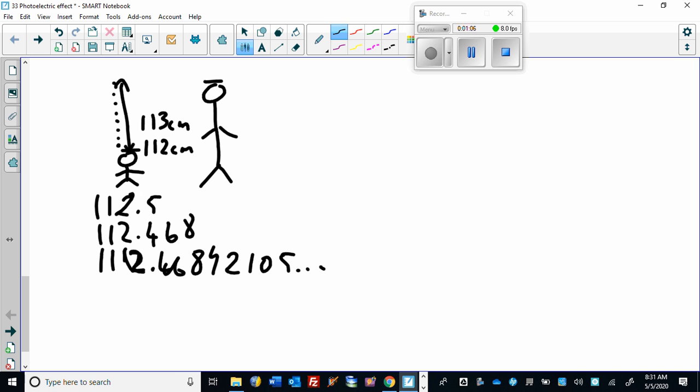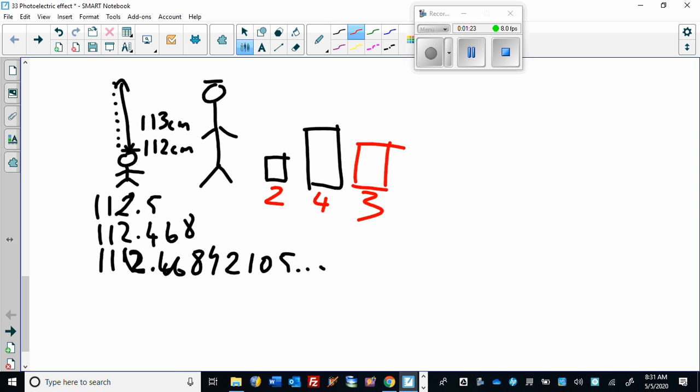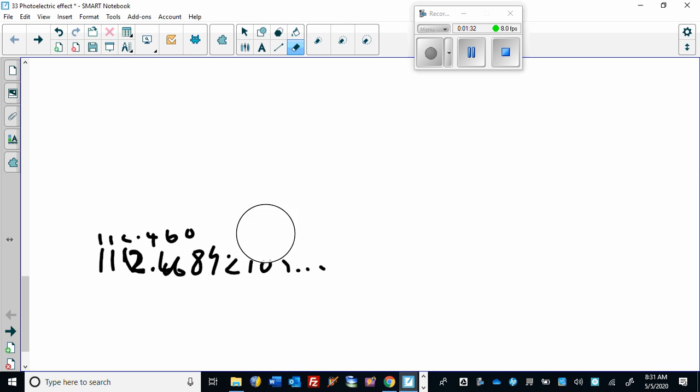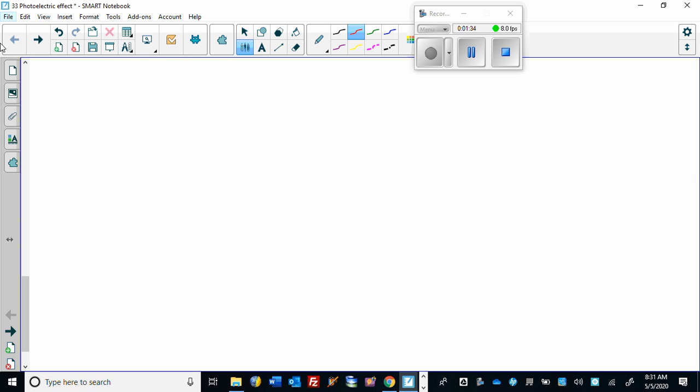It comes in little packages, and we call this quantization, which means you can exist at this level or you can exist at this level, but you can't exist at an intermediate level, somewhere in between those. All right, so you can be a 2 or you can be a 4, but you can't be a 3 in light. And as I said, that will become increasingly important as we go through this unit. So now let's go on to the photoelectric effect, and we'll start with a little PhET demonstration.